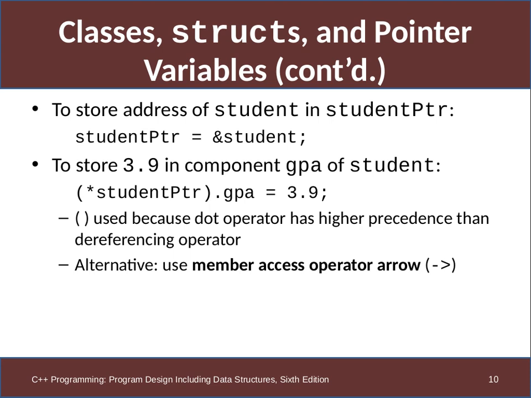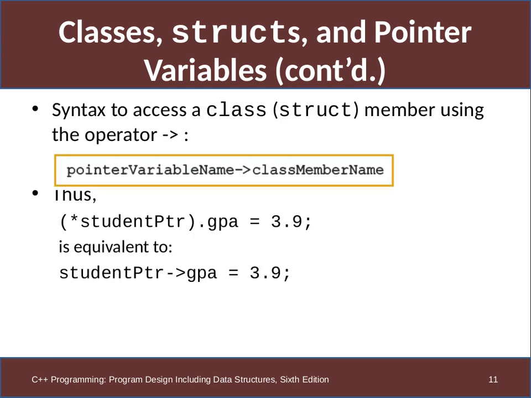Creators of C++ knew that that was annoying, so they created the arrow operator, so you can just do arrow instead of star student pointer. Everyone good with this, or do you want an example? You good, Jonah? All right. So yeah, you can do student pointer variable, arrow member. So this line up here just becomes the arrow GPA. We're good to go.